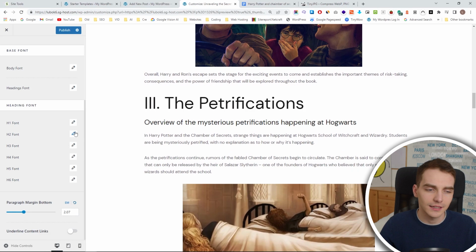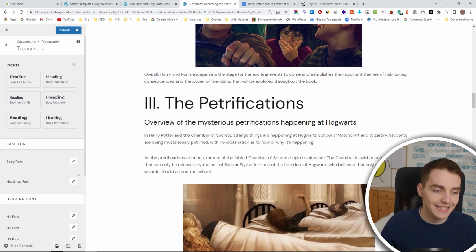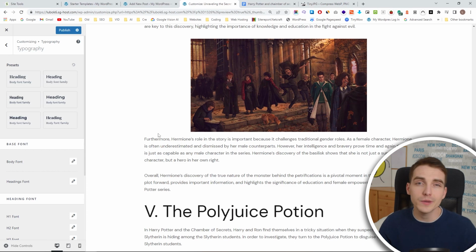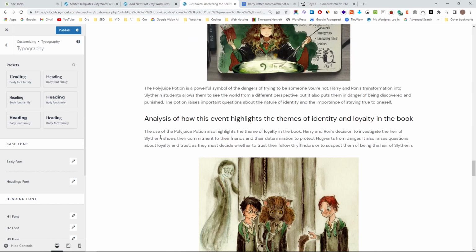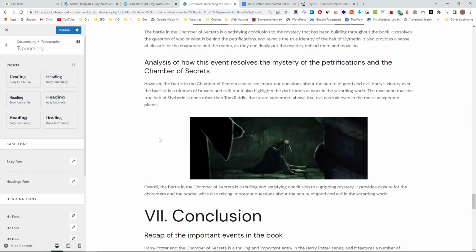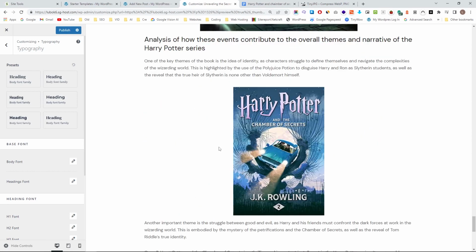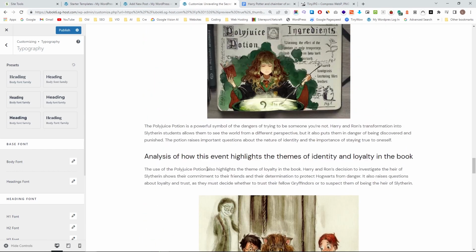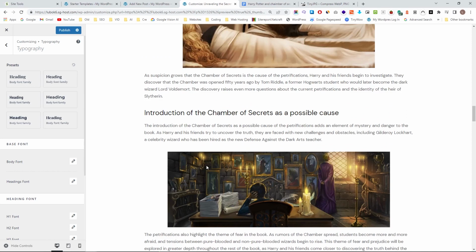But I actually like it like this, and you can do it with heading 1, 2, 3, 4, the text itself inside this body font. So you have so many options, but I think this looks really good, and it would be perfect for your first blog post because you want to start creating something like this. You can see it looks very professional. I personally like to use images. You can see people can leave some comments inside here, and it looks very professional. So let's take this and display it on your blog post.